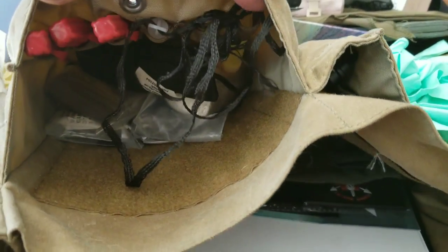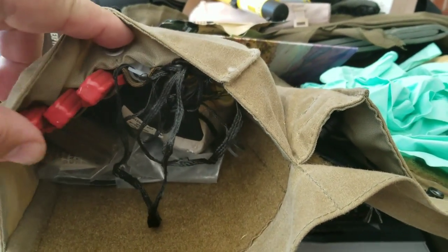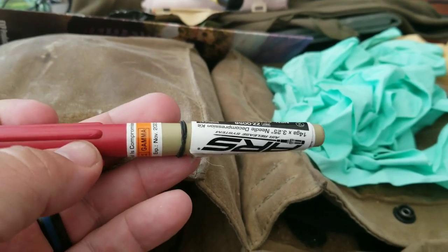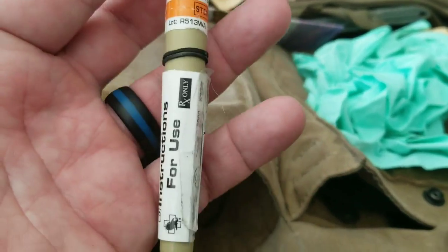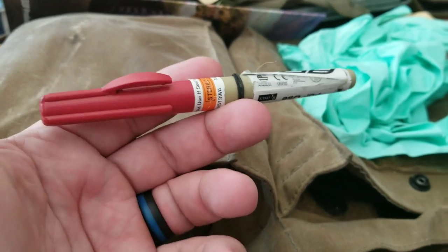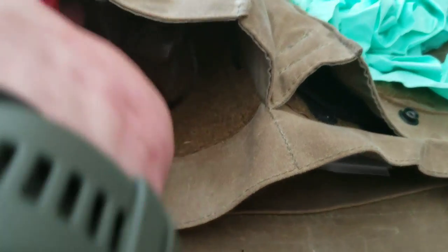Okay, up on top in my keepers, I've got three chem lights on lanyards for marking people, places, things, whatever. And I have three North American Rescue chest decompression needles, 14 gauge. If anybody's curious, I've flown with these at least 15 times since I started carrying them, and I've never had a TSA agent question me having needles in my carry-on. All of this was on the plane last night.